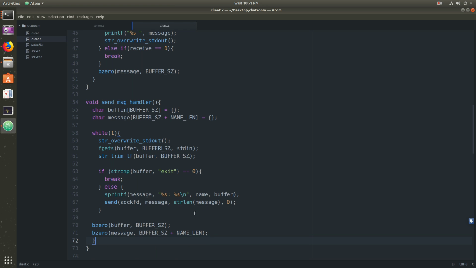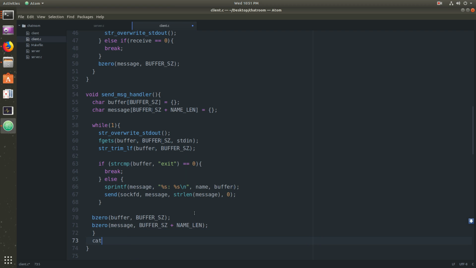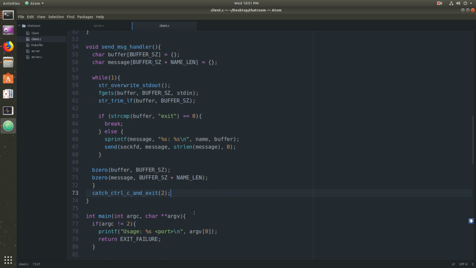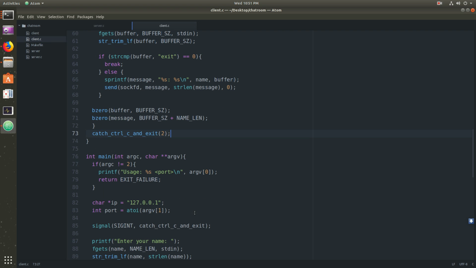Okay, now we have again that function, catch control exit, as flag input 2. So we have written the client function correctly also.